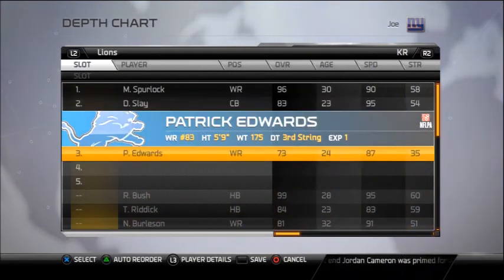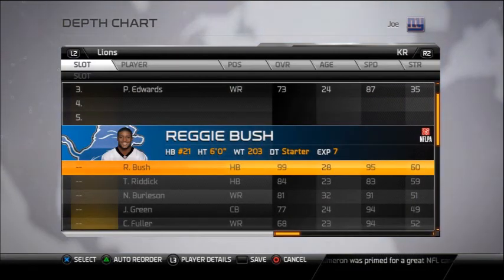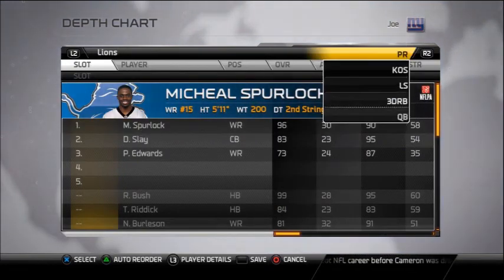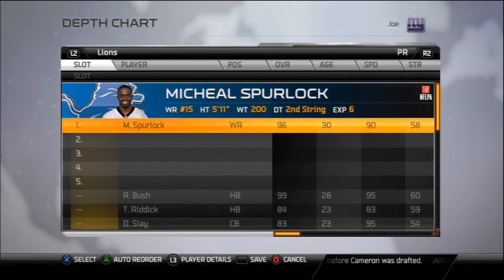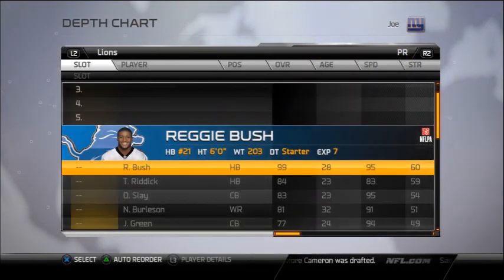Do not put in Reggie Bush. He's your main running back, and he's injury prone. So do not play around with Reggie Bush in the kick returner. Maybe in the punt return, but I suggest not to do it. Just keep it safe. Keep Reggie Bush in the game, and you should be able to do a lot of runs and a lot of unexpected breakthroughs with Reggie Bush.